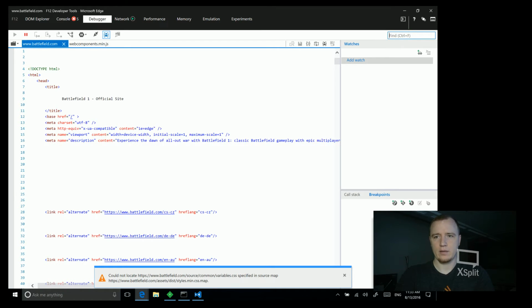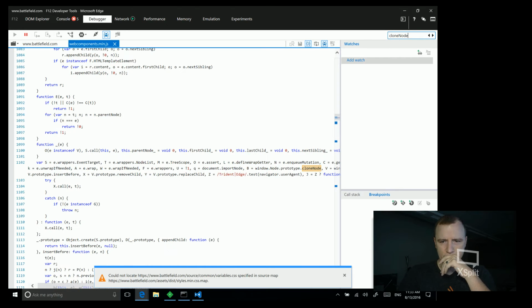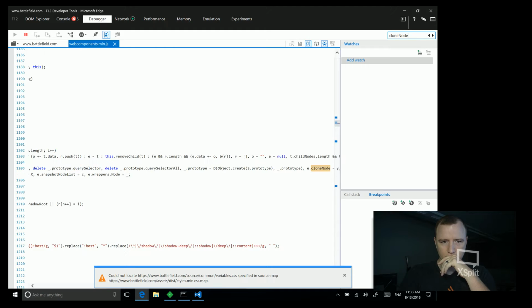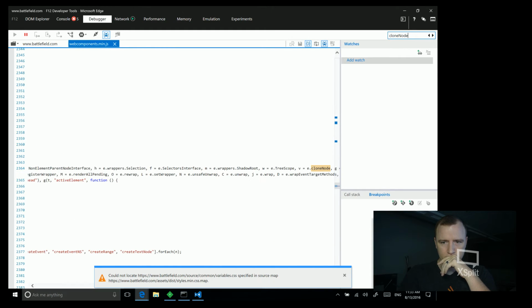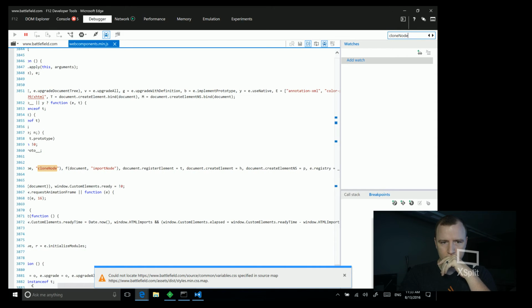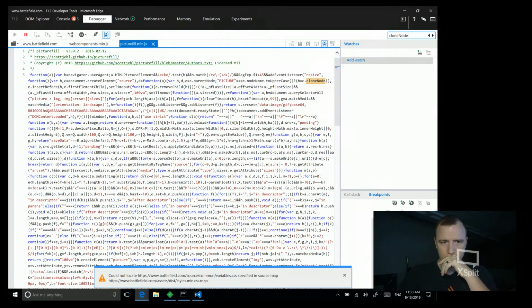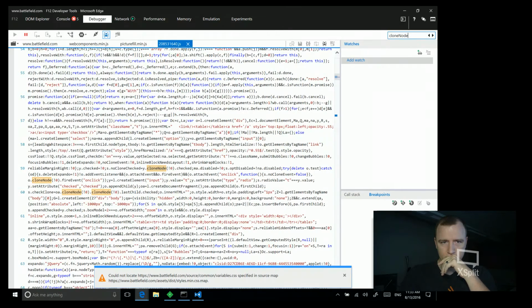And I'll do a clone node search. No, but it's going to be inside web components.